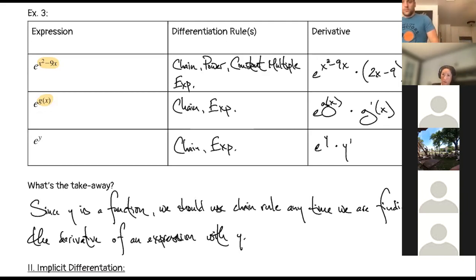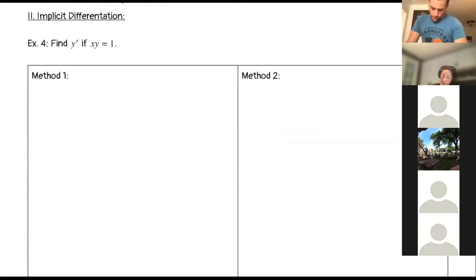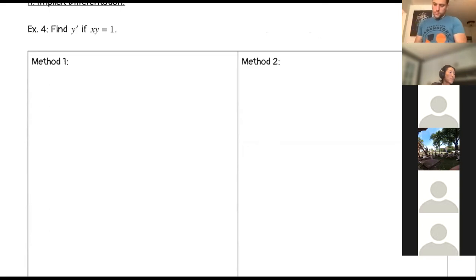And so with that, let's go ahead and try our very first example, okay? We're going to do this example and then take a short break. What I like about this example, maybe you like this, maybe you don't, but like many of the other things we've done, there's more than one way to find the derivative. So we're going to practice finding our derivative in two different ways, making sure that they give us the same thing, and thinking about when we might want to use which one, okay?